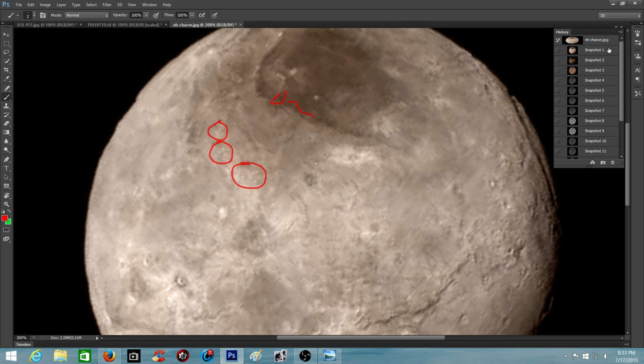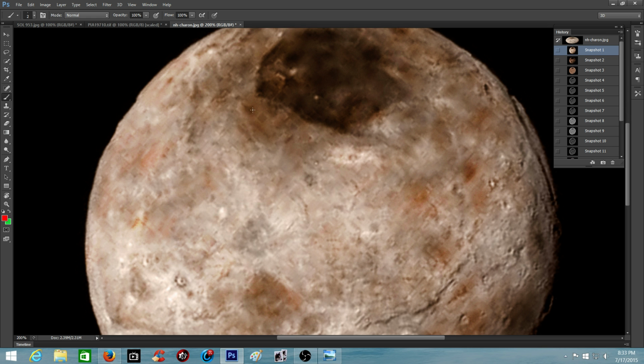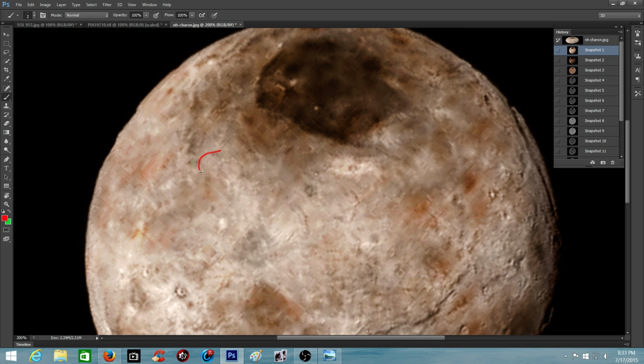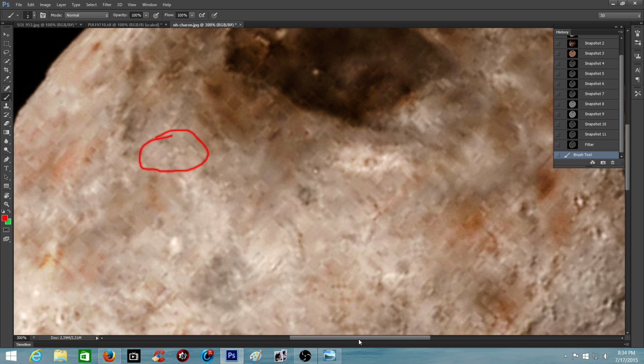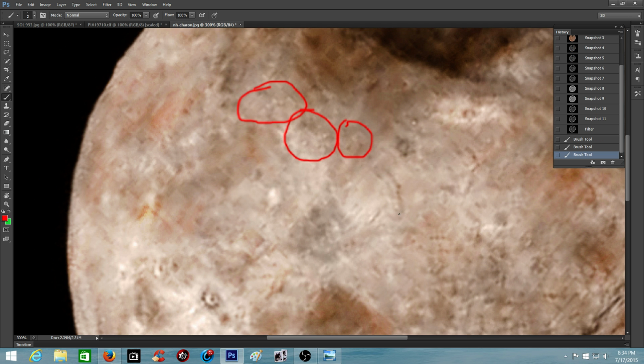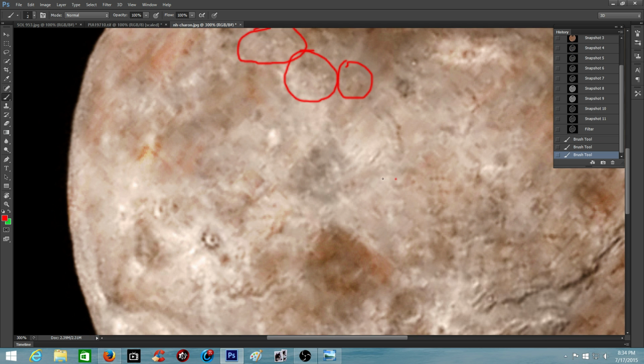Now, I'm going to go ahead and jump into this. And as I started to enhance areas of the photo, you can see they started getting a darker color. Okay, and I'm okay with that. Again, you've got these pieces that clearly do not look like compression marks. Look at them all. Everywhere you look.